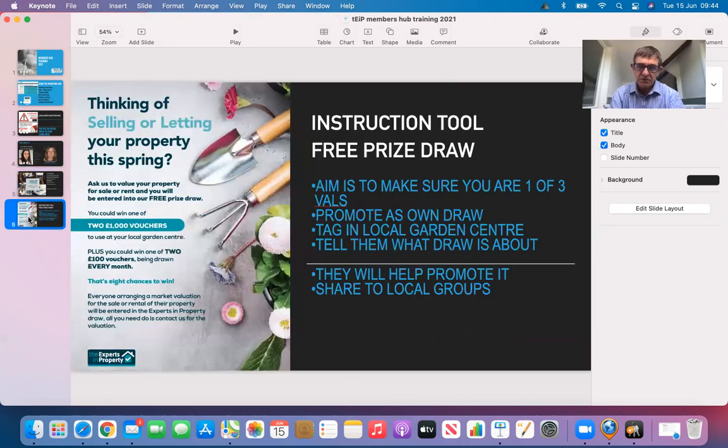And then the final thing that we do is marketing campaigns that help you, which are again all free of charge for you to make use of. So we're just running towards the end of a campaign where they can win £2,000 garden vouchers. Every month we've had 2 winners with £100 vouchers. That's been really successful for the firms that have taken part, because they use a local garden centre to give their vouchers out. That garden centre gives that agent publicity, as well as the agent giving them publicity. And of course, with the bigger vouchers at the end, really good. It's basically aimed at getting you valuations. So that's something else that we do for you at the same time.